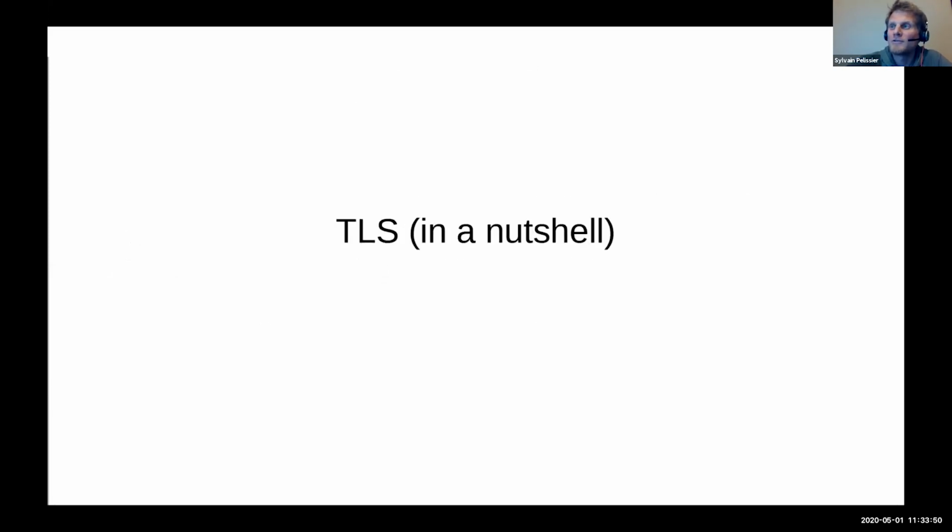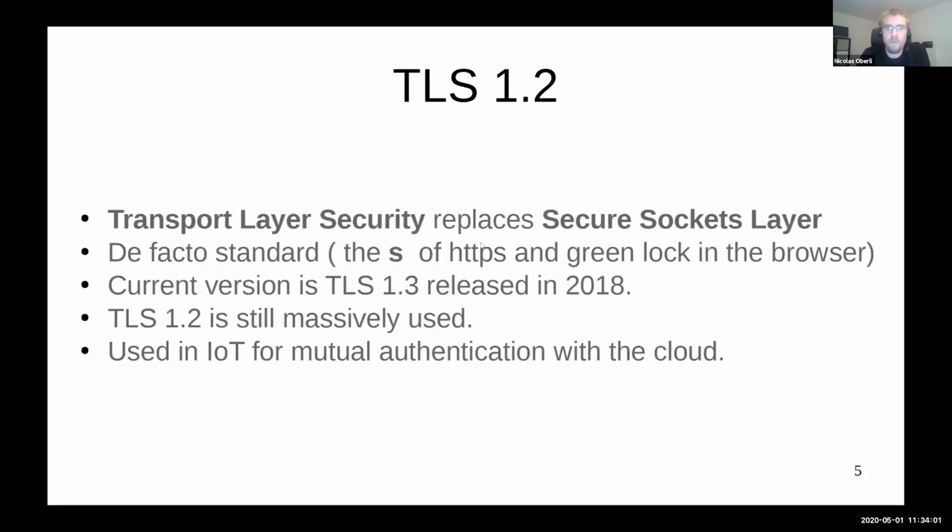So just before going to the attack, Nicolas will present you TLS in a nutshell. So basically, when you have a cloud connection, you usually want to have your communication encrypted, which is mostly the case in all of the major cloud providers for IoT. What they usually use is TLS 1.2.